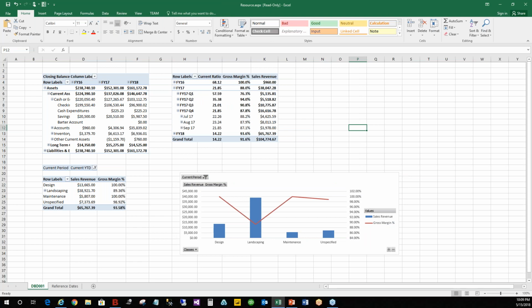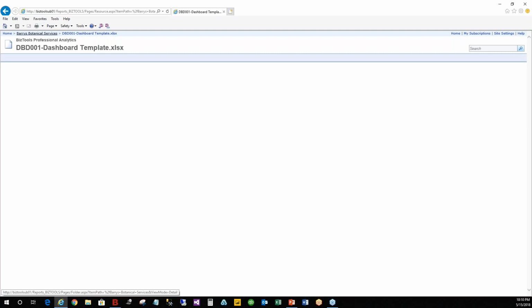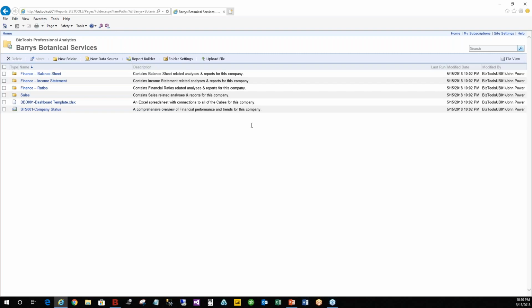So there's a very quick example of how to connect to a QuickBooks company data file, how to process the data, and a very, very simple example of how you can work with it in Excel to create custom reports or dashboards. And we'll just close that down. And of course, this report can be saved up to the BizTools Analytics Report Manager portal. And the big advantage of that is that you can collaborate with your colleagues if you've got multiple users, so that you're all working with one version of the truth.